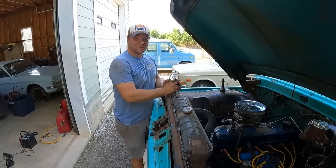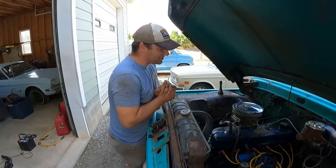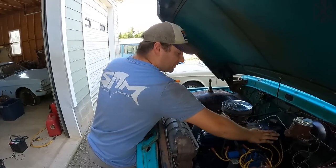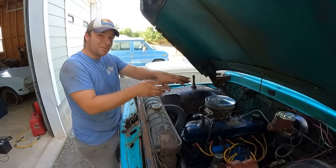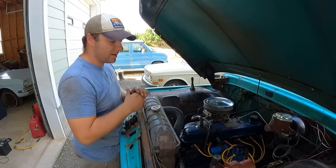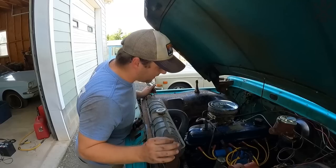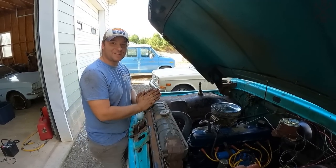This is our setup. Full 3-inch exhaust, HD manifold, Offenhauser 4-barrel intake, Holley 450, modern distributor, healthier coil. We did go ahead and take the gap from 32 to 36 to about 40 to begin with. We may kick it up a little bit more. We'll check our burn in a little bit and see how everything's looking, but very smooth, crisp acceleration or throttling up. I'm excited to see how this thing does.